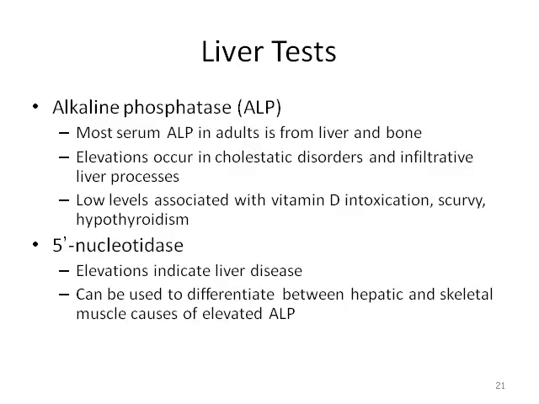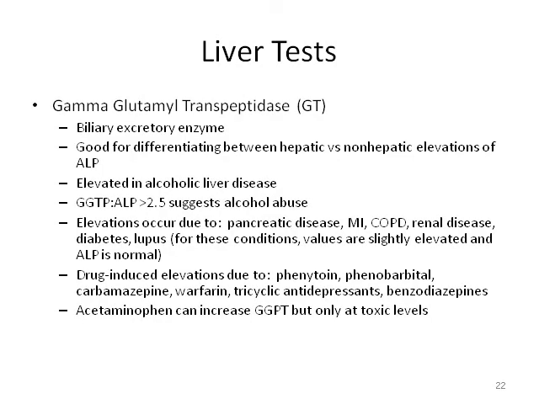Just a few more liver tests that we're going to touch on. Alkaline phosphatase. This is looked for to see if there's any problems with liver or bone. 5'-nucleotidase may be indicative of liver disease. So again, these two are indicative of liver disease. Gamma glutamyl transpeptidase, which is GGT, also used to assess liver disease. But you can see on some of these slides that they affect other tissues.